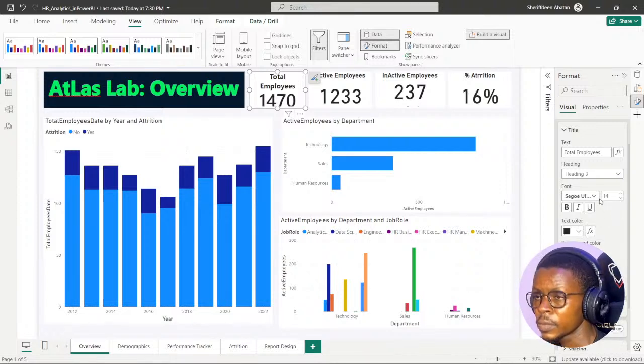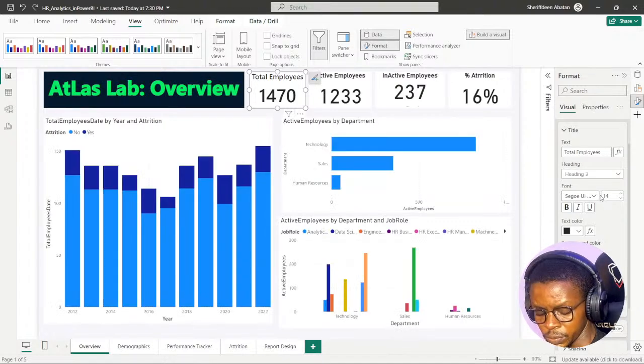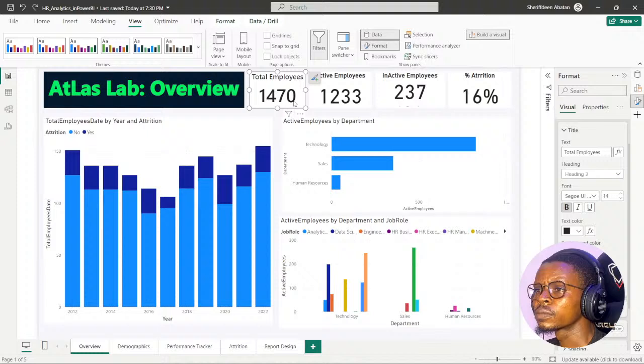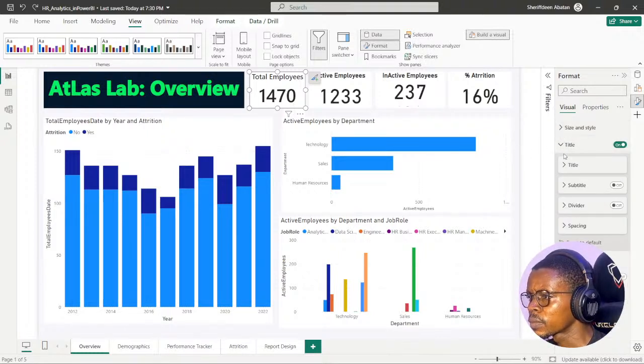Oh, I think we just go with the semi-bold. We just apply same thing to the colored value.